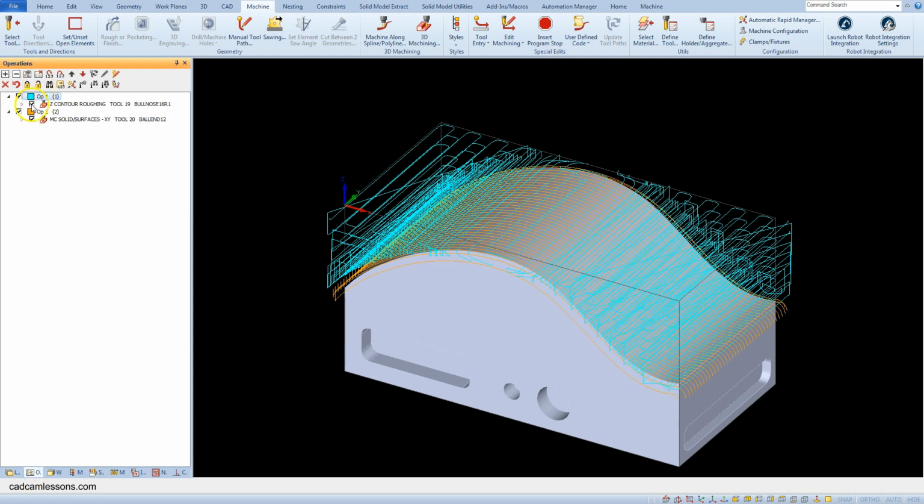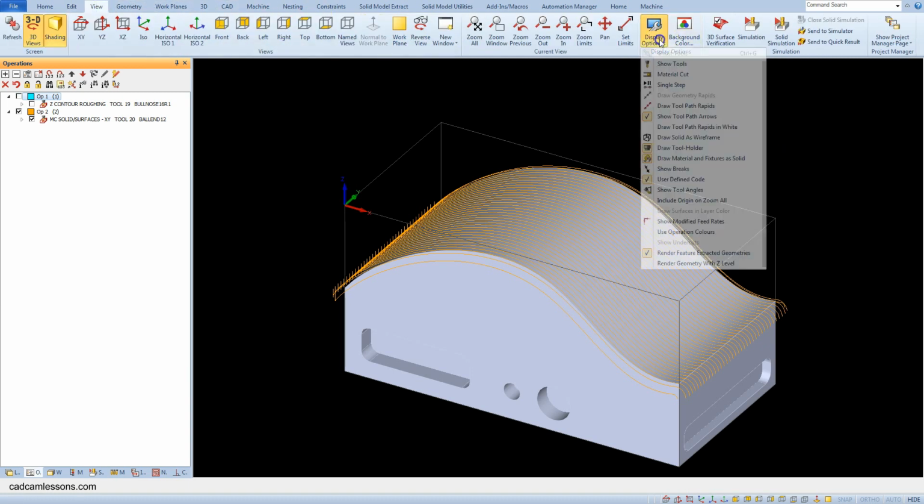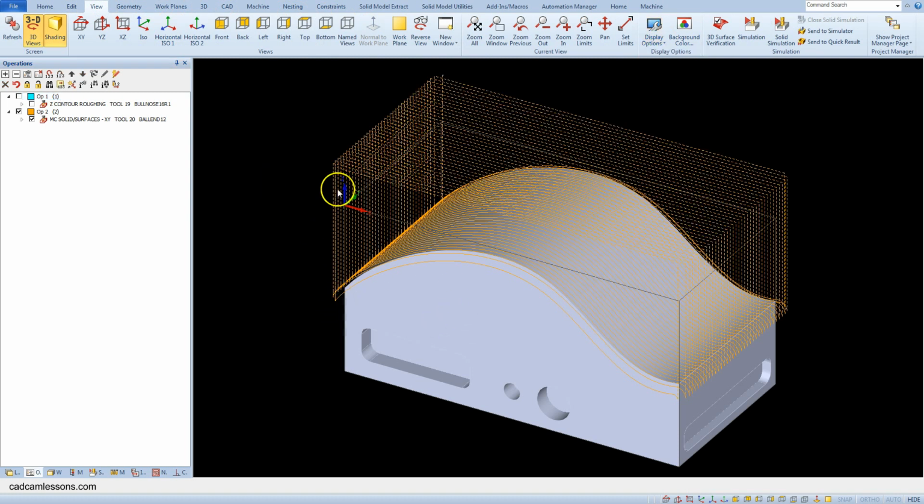First, I hide a roughing machining, and the first thing is that we have machining in one direction here. The tool will machine along x-axis, retract, go to the beginning and machine the next pass. I will show you toolpath rapids and you will see. We have machining in one direction, retract, back to the beginning and again and again. And here we have a lot of movements in the air. We could significantly shorten it if milling was in both directions.